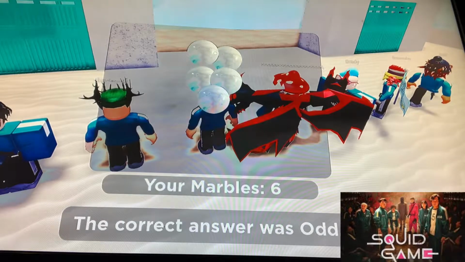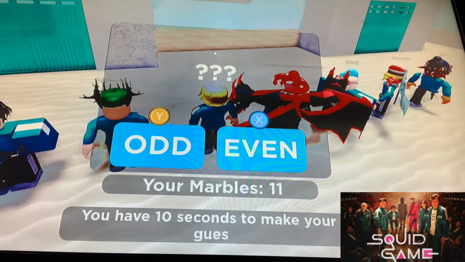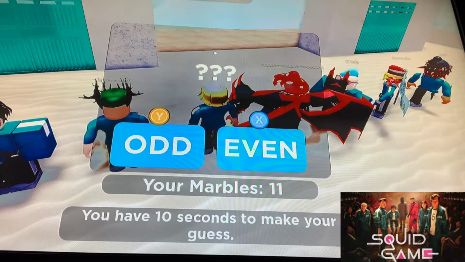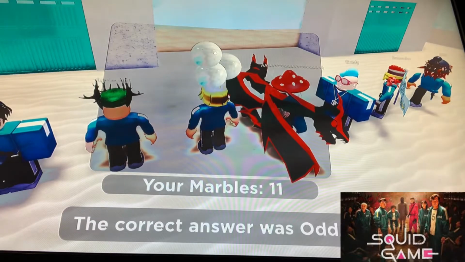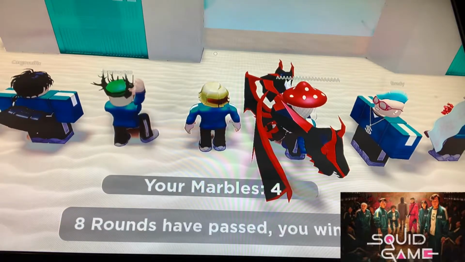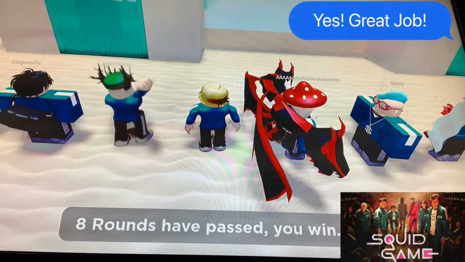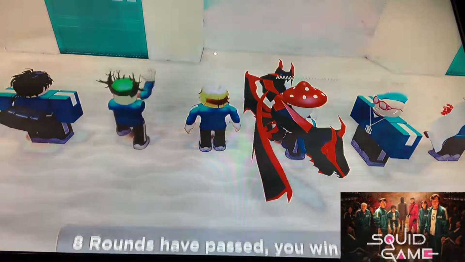We got odd. We got 5 marbles. Okay, odd or even, Jacob? X. Okay, we're gonna go even. It was odd, but it's only 3 marbles. Go right here, Jacob. Yes. 8 rows have passed. We won, guys. We did it. High five. Guys, we made it to the next round. I'm so excited. You guys could see what the next game is.